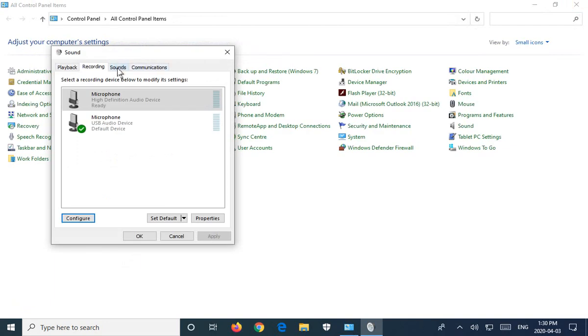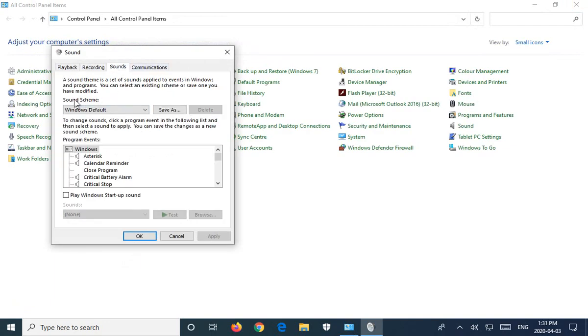And also in this sound area is the area for managing the system sounds. If you don't like the silent startup, that's now the default with Windows, you can have it play the Windows startup sound. And then there are all these bits that come with your sound scheme, the Windows default, all different reminder noises, etc. If you find those annoying, you can choose no sounds and apply that, and then your computer will be that much quieter.